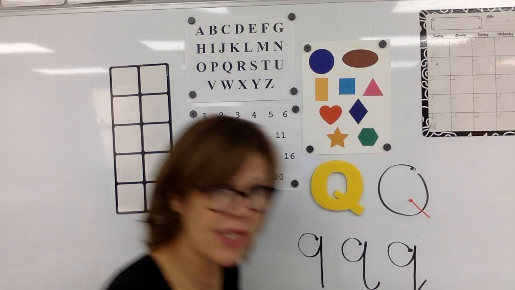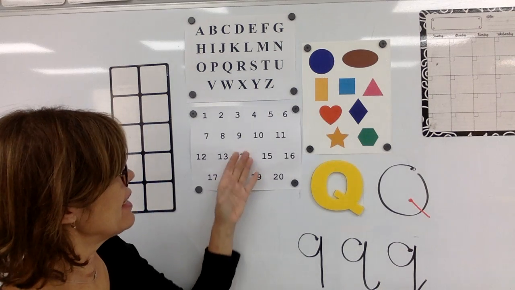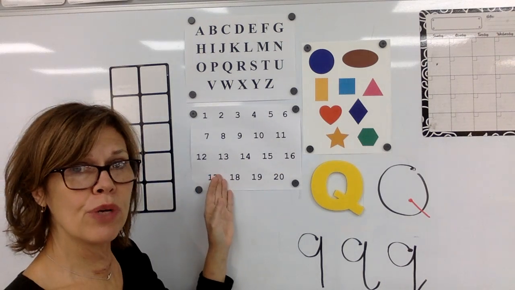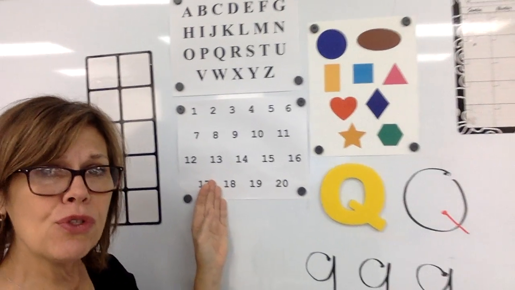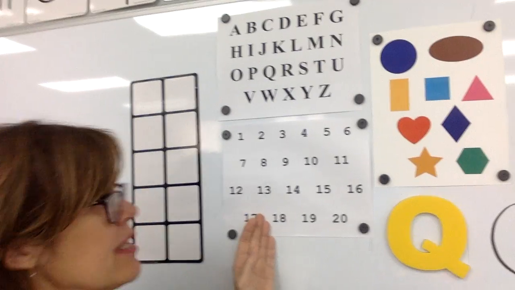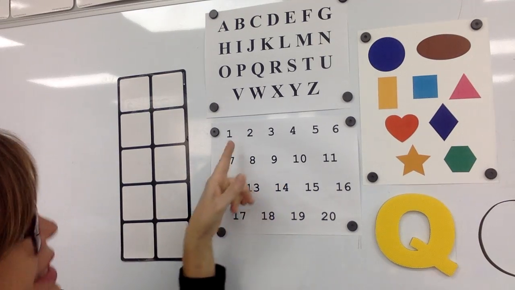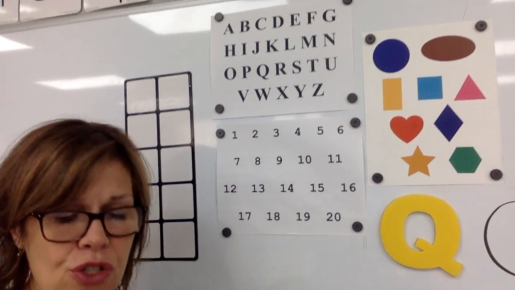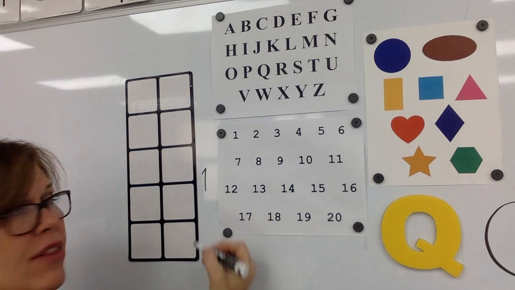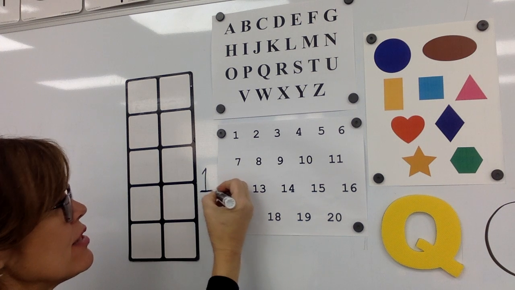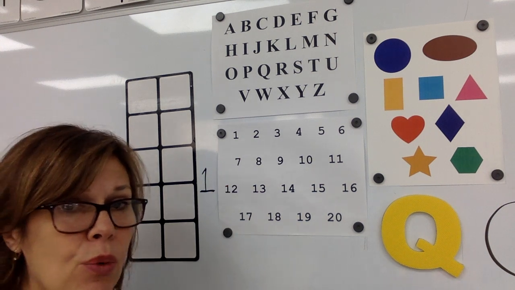Now let's count to 20. And if you'll notice, I made a different set of numbers from 1 to 20. These numbers do look a little bit different. People do make letters and numbers differently sometimes. If you look at the ones, instead of just being a straight line, the one has a little line on the top slanted down, and it also has a bottom line, and it's still the number 1.